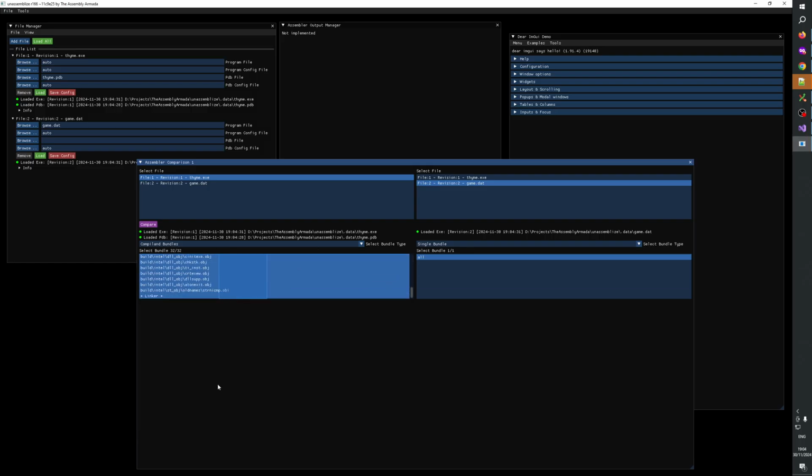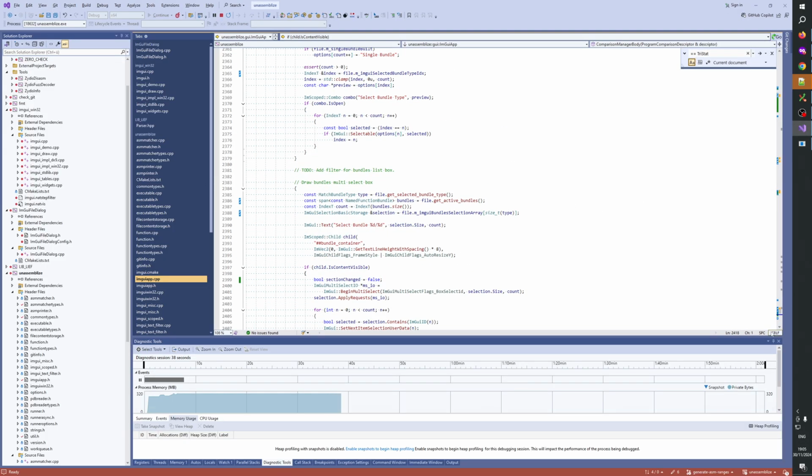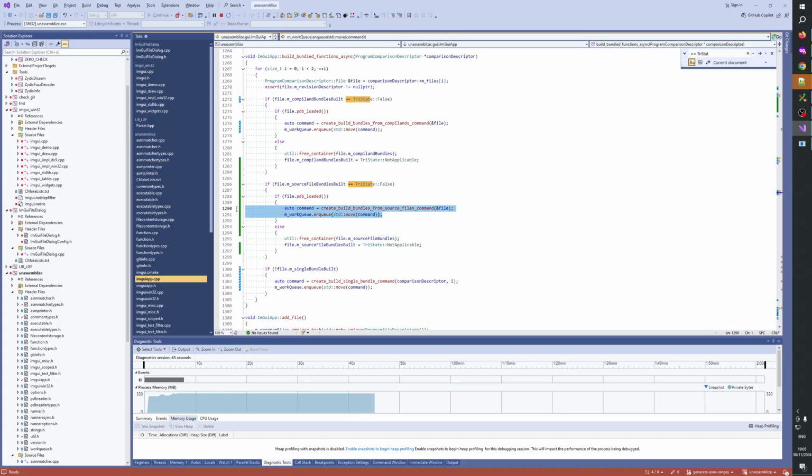Let's double check if we hit no asserts. Yeah. Source file bundles. All right. Single bundle. Yeah, single bundle can't have duplicates. Yeah. Okay, cool. Yeah, then I would say we take a break now. And this looks already proper, but we need to do something here. When these guys are done, here, these commands, we need to do something afterwards, updates, yeah. Good. Then I think that will be it for now. Then, yeah, take a break here.